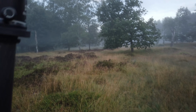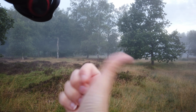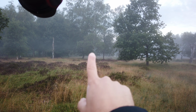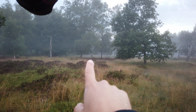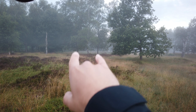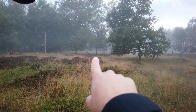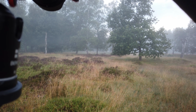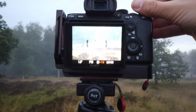So this next one here is actually almost the same photo as before, but it goes to show that it's always a good idea to just play a little bit around with the scene and try different angles. So I've just moved a few meters, simply just moved a little bit over, and now I have this scene here instead. And the one thing I really like about this scene is that I've now put the birch tree right here in the middle. And then I have two darker trees around it. I also have a little bit better of a foreground, I think, with the heather, how it's distributed in the scene, for me to keep a proper balance in the photo.